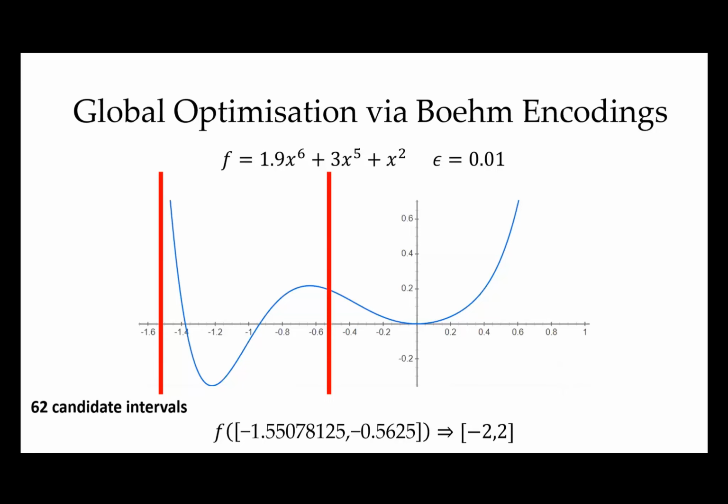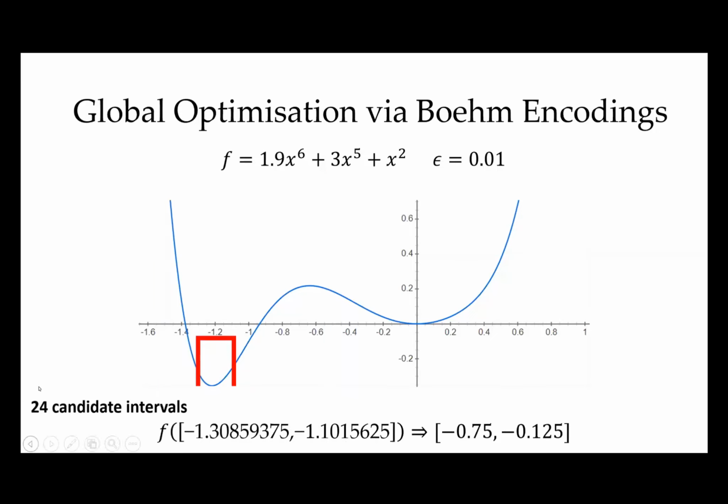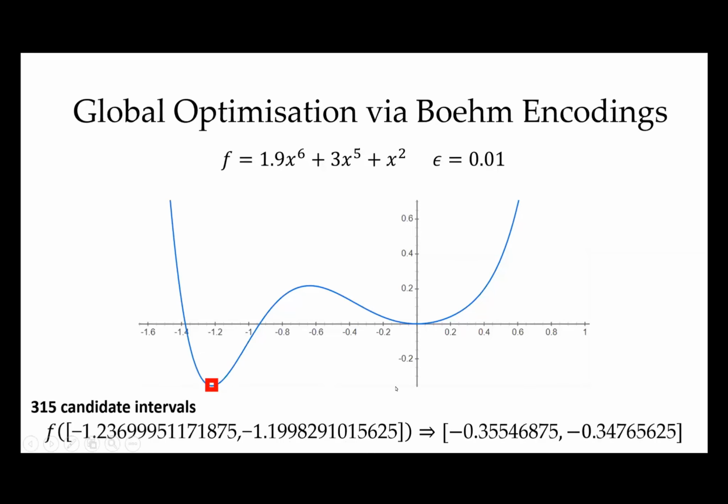And then at the next step, we've got rid of this local minimum completely. So we've only got 62 candidate intervals now, but they're all in this space. We've got 62 different points being looked at here, all at different precision levels, because, as I say, we can have dynamic precision here, and they're all estimating the function, and that's what's giving us this total space. Then very quickly now we zoom in on this area, because clearly it's the best area. We discard loads of intervals in the way that I showed earlier, where it discards an interval if it finds something that's completely better than it. And now we focus in even quicker.